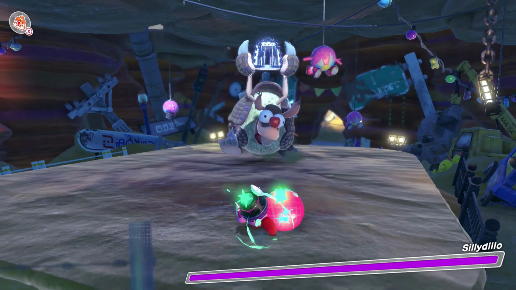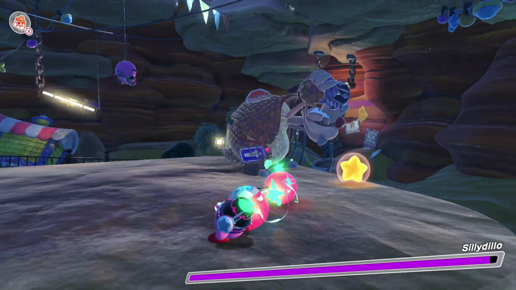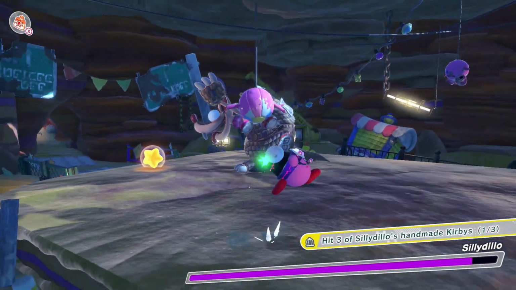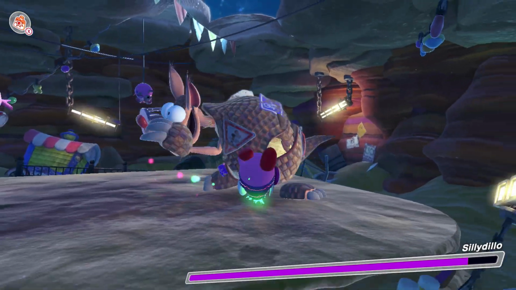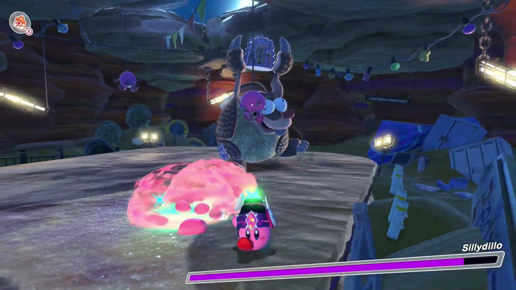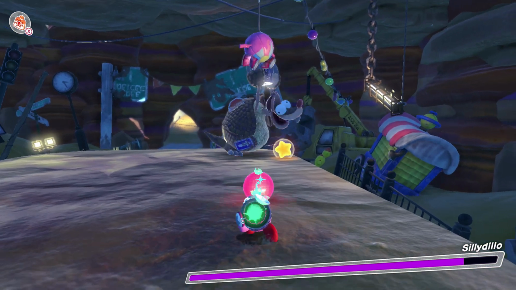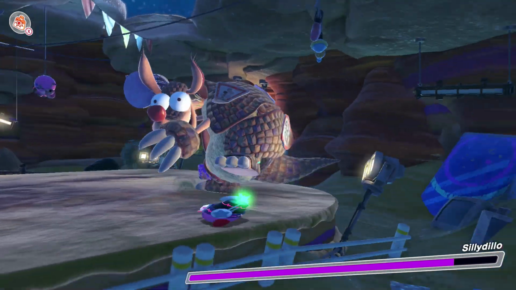Silly Dillo! Okay! Hit Silly Dillo the homemade Kirby. Okay. Oh my gosh. Okay, so that's how I do it. Okay. Hey, come on. Come over here. Oh, what? How did that not hit? Oh my gosh.